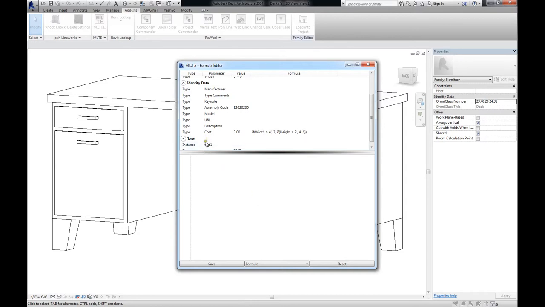Let's just check out what the formula editing gives us. You can see here under the cost parameter I have a nested if statement, and nested if statements can be hard to read in a single line environment. So I've created a specialized formula editor, if you will, below here. If I select that, you'll notice a couple things.